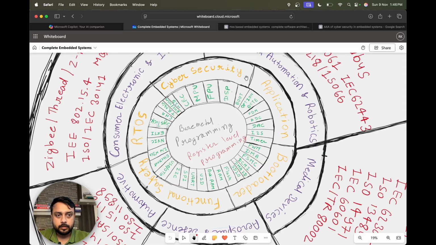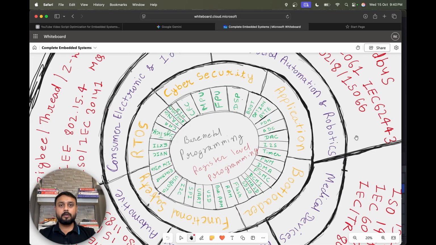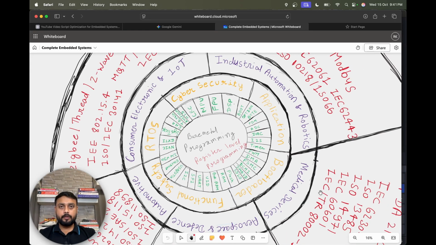Then the accountability: whenever the user accesses the security levels, what the user is doing, keeping the log or keeping the detail. These kinds of things we take care of in the cybersecurity related requirements. So if you are working in any of the industry projects, then you must be seeing all these software stacks. Next, we have different industries.